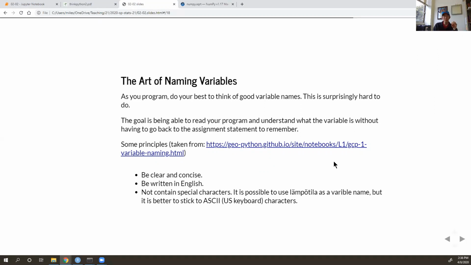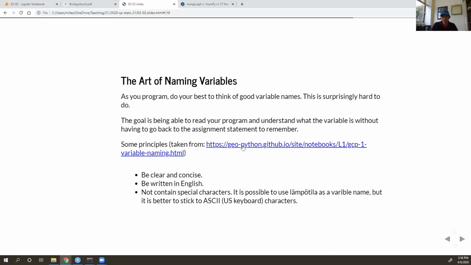If you name all of your variables X, Y, Z, or single letters, there's not going to be enough information. If you use more descriptive names that are basically English words, then it's helpful.